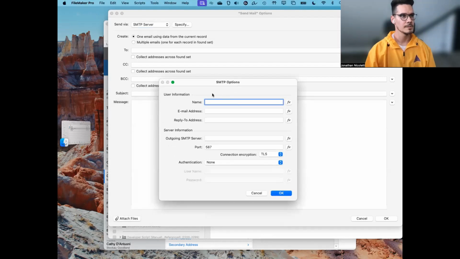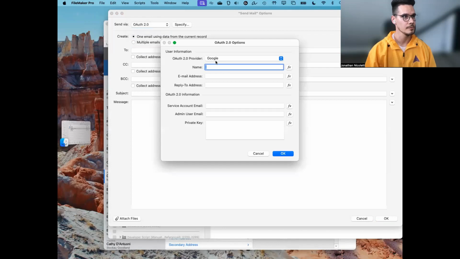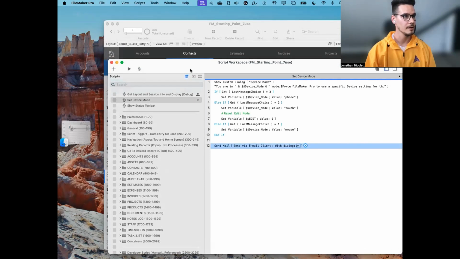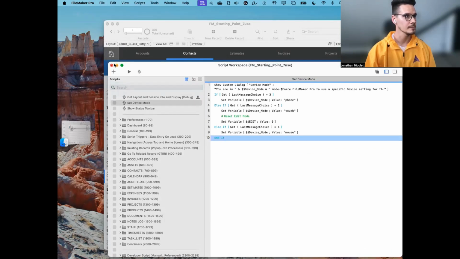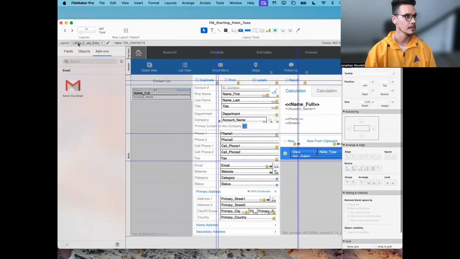Yeah. So just to review, this is the area where you can control those SMTP settings or how you want to send those. Like I said, OAuth is supported and Google is one of the providers. This is a newer feature in the last couple versions of FileMaker that is available, so you can go this route if you want. The other route that this add-on offers, just to back out of all this so I don't break anything, is to indeed use Google to send those emails.